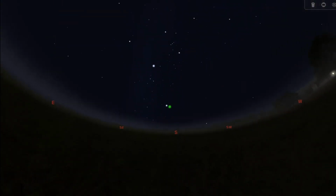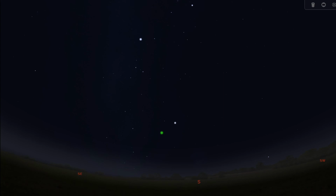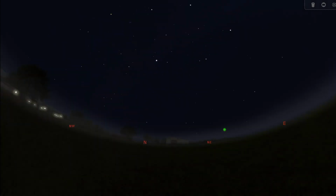We have discussed all the bright stars visible this month, and what we'll do now is look at the star Canopus, and as I mentioned, the stars trace out a path in the night sky. So let's begin. You'll start from Canopus in the southeast, slowly look towards Sirius, Procyon, Auriga, Capella, and Cassiopeia, and towards the northwestern horizon. Do you see a faint white patch in the night sky?